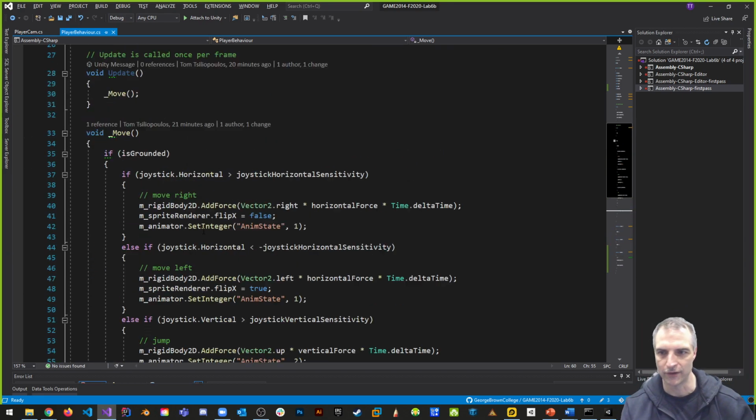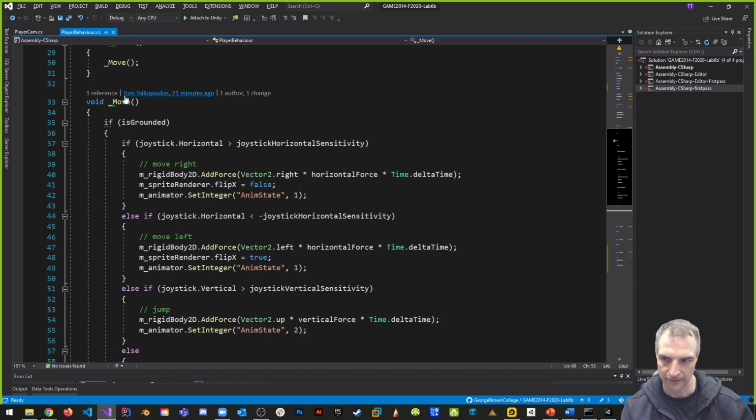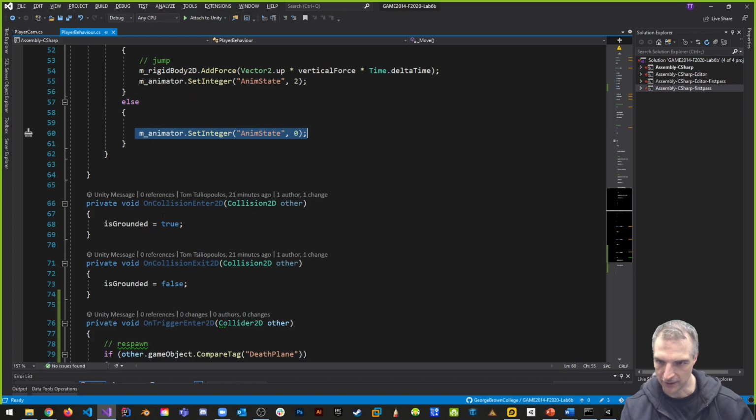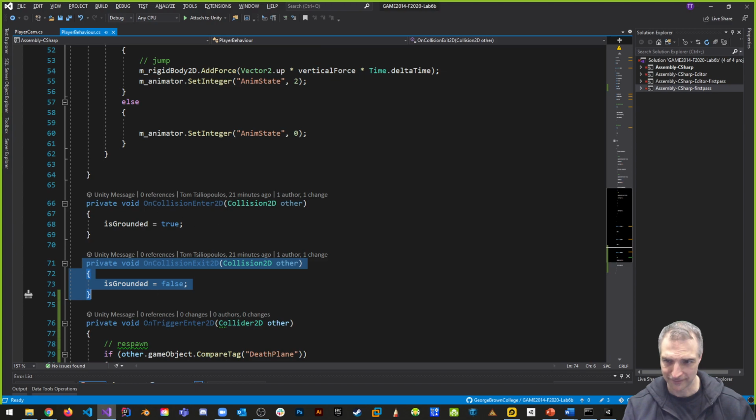Then you can decouple it from the update function completely. Call this in here, but don't call it in here. You don't even have to have this one anymore, you just have to have this one. So the only time it's checking is if I'm colliding.